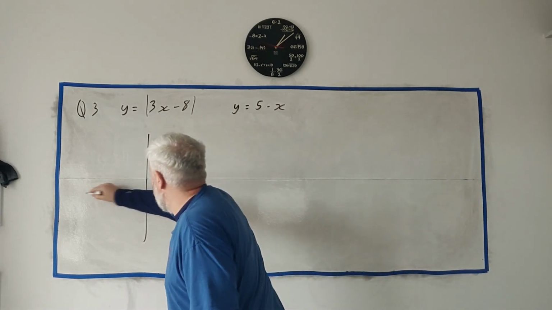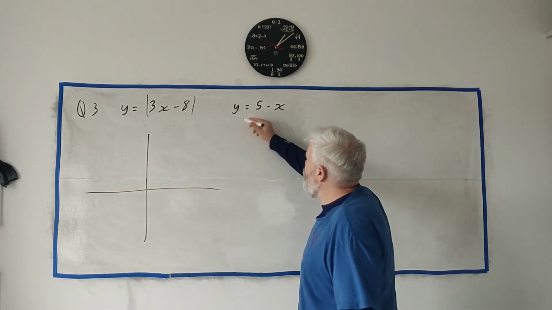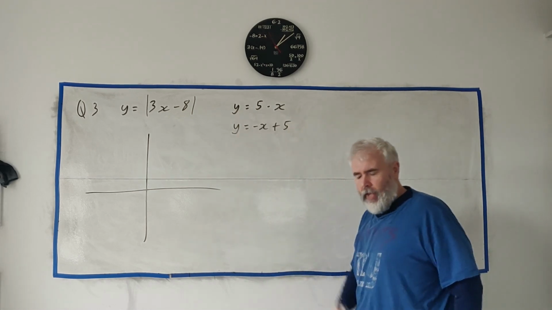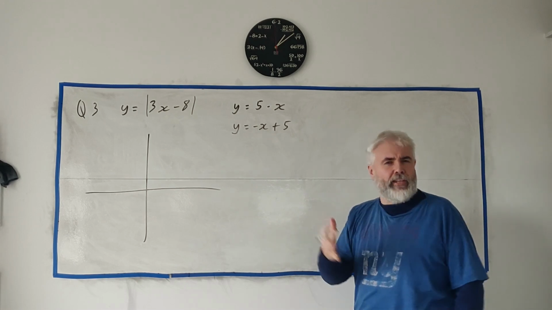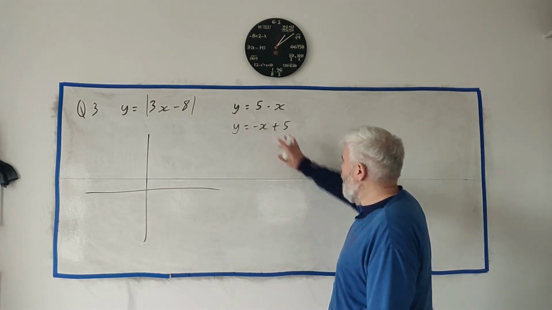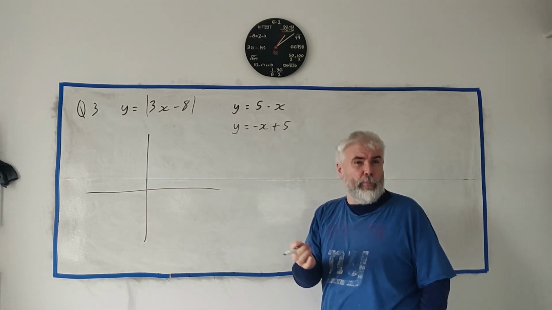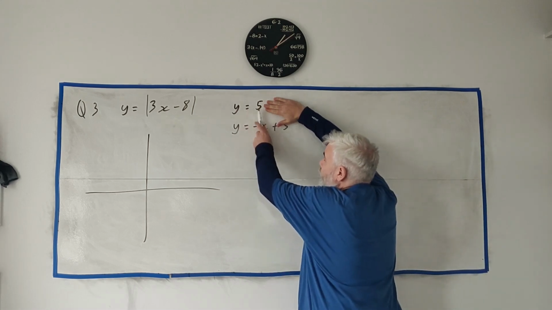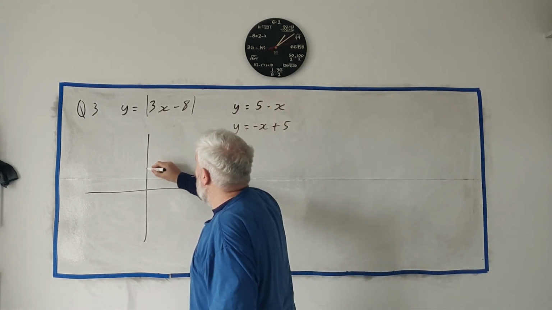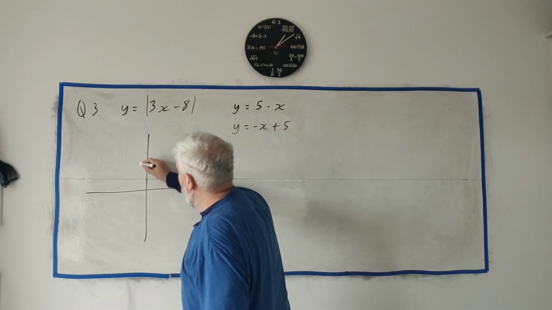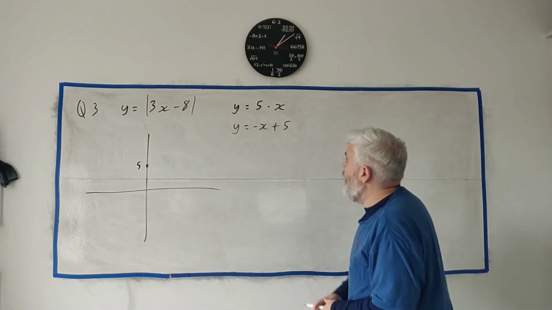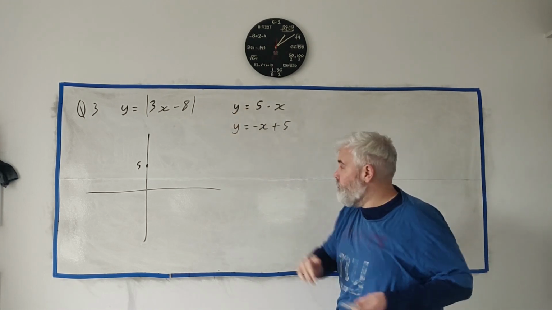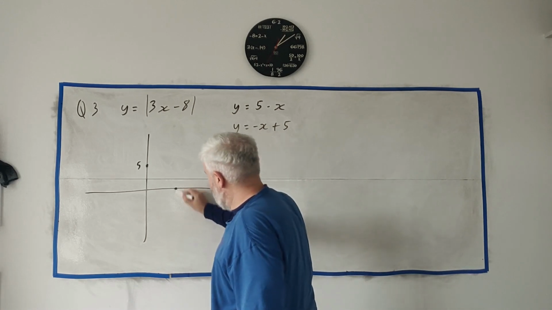Let's make a big graph here. If we rewrite this as y is equal to minus x plus 5. Sorry, I should say there's two ways usually to do these things. For a line, you just need two points. So I would often just put x equals 0 and get the point y equals 5. So let's say 5 is about here. And the other way, put y equals 0 and solve for it, and you'll get x equals 5 down here.